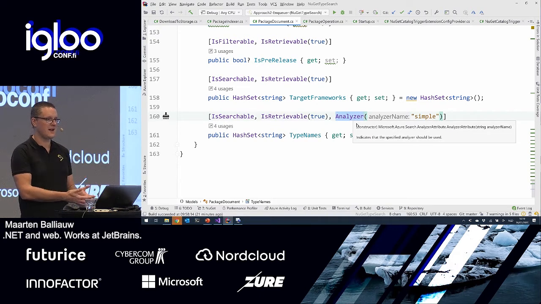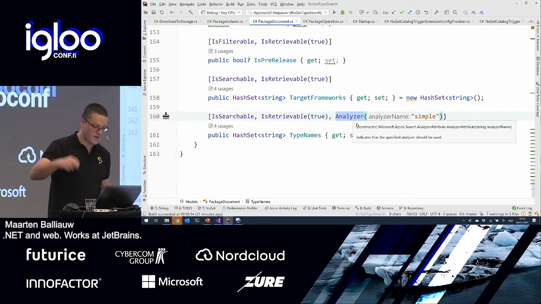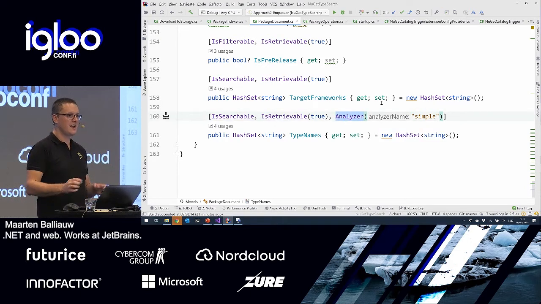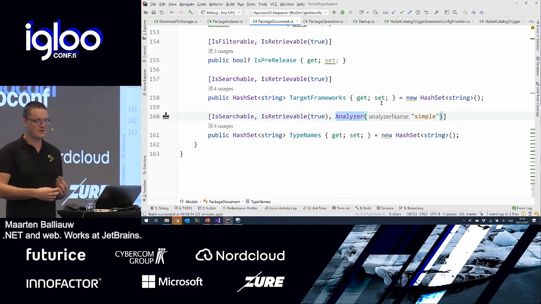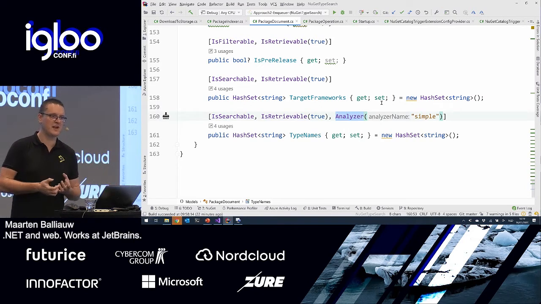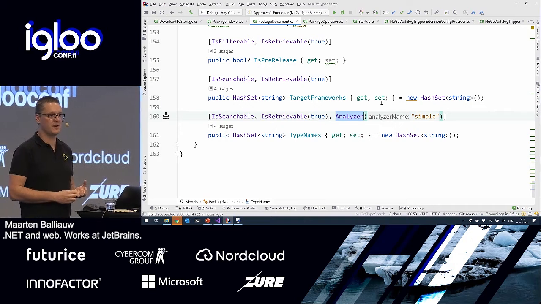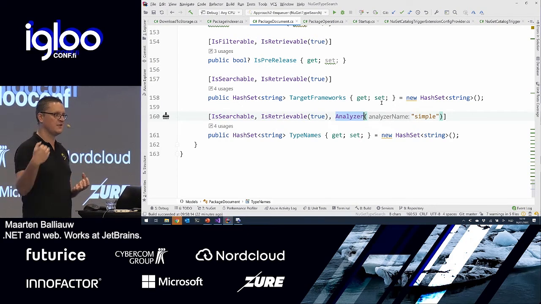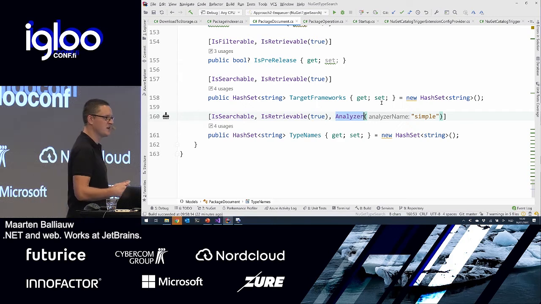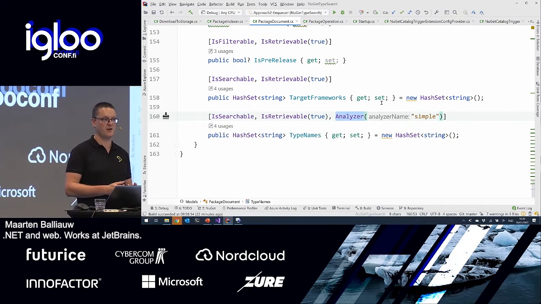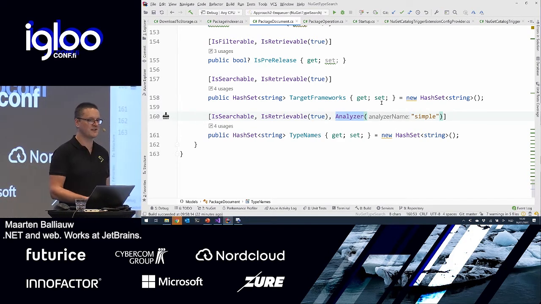Anyone familiar with analyzers? Not a lot of people, so I'll quickly explain. Analyzers are basically a step right before your data goes into the index. An analyzer will run, and it will strip some unnecessary data from the fields that you are storing. If you want to store text into a search index, to search texts, has anyone ever been searching for a dot or a question mark or an exclamation mark? I don't think so.